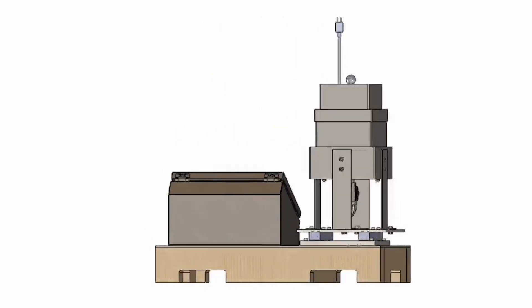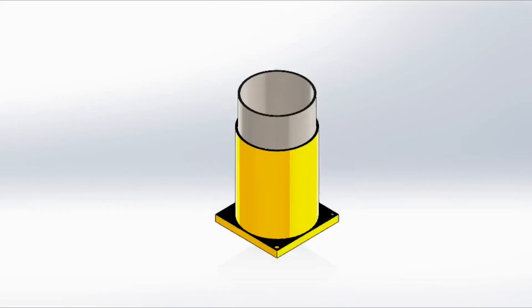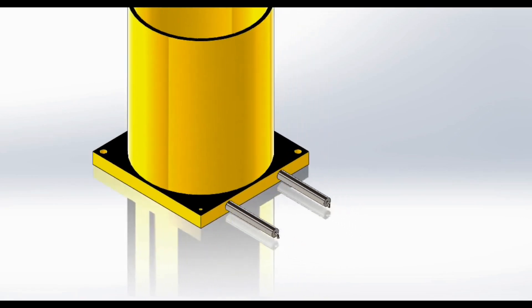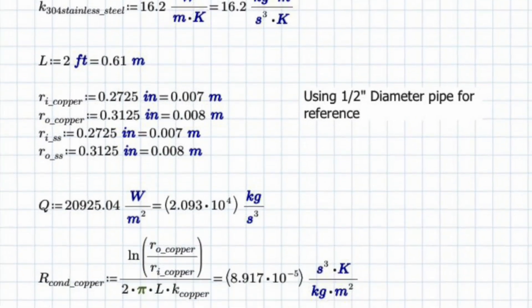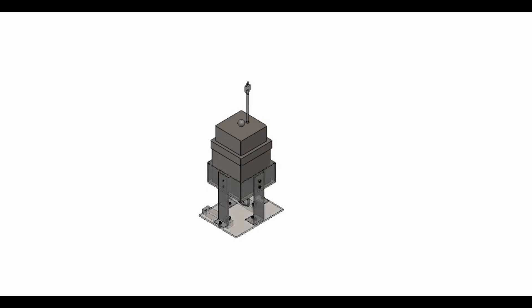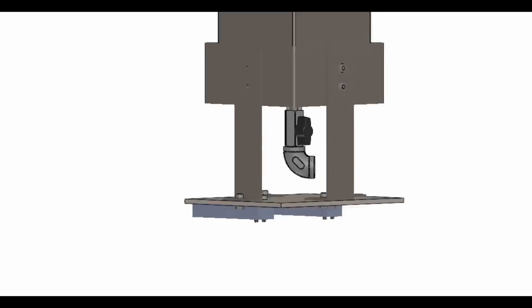After thorough research and brainstorming, we finalized the design, which utilizes a stainless steel internal inner tank surrounded by a brass conductive layer that houses two heating rods. The heating elements and material choices were verified using heat conduction calculations. A fiberglass heat barrier is adhered to an alloy steel housing box, which rests on a support assembly that utilizes two load cells to track the weight loss of the additive.